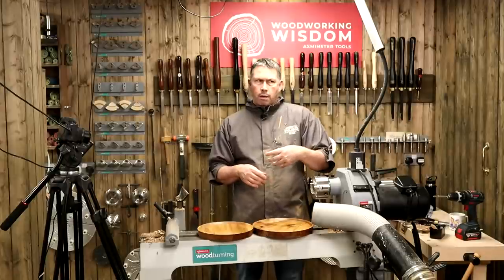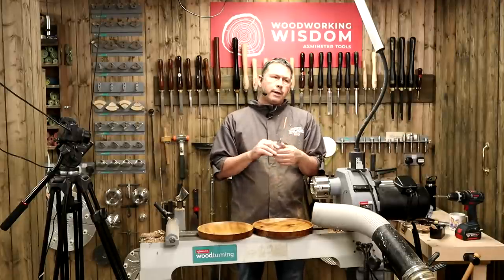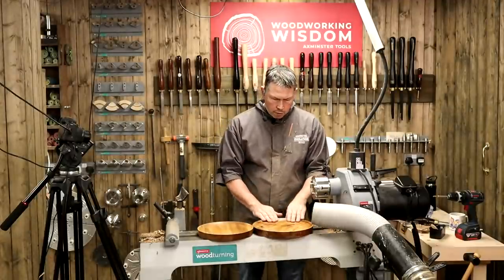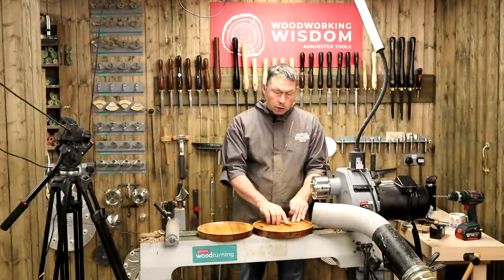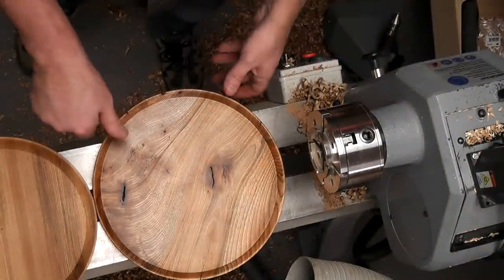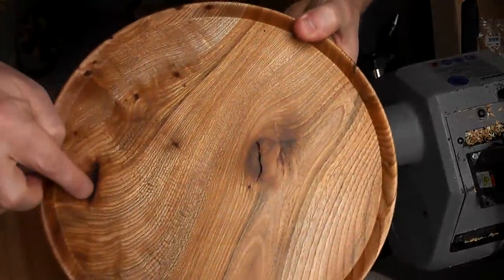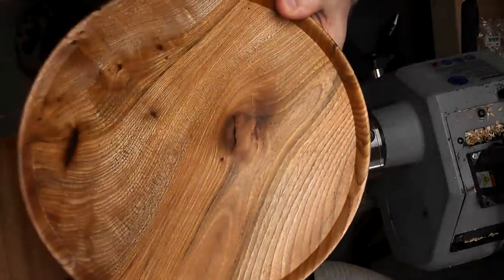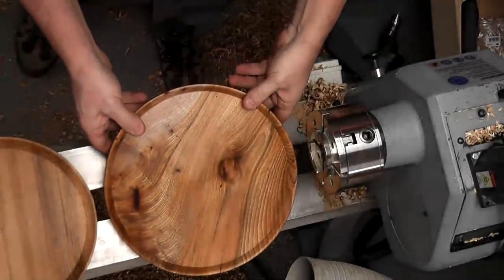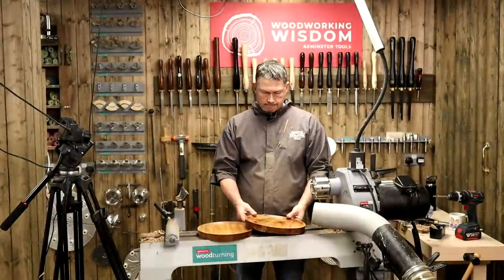You could go for color, so you can highlight stuff. You can put metal glitters or metal mica powders in, that sort of stuff, if you wanted to highlight them. Personally, on this sort of thing, I would probably put a dark one in just to color it, so it looks as though it's part of the timber. So a nice dark resin in here and dark resin in there, I think that would really suit that bowl well. I'm thinking dark brown or even a black, something like that. But yeah, what lovely timber that is.